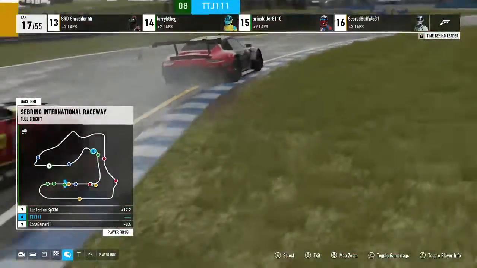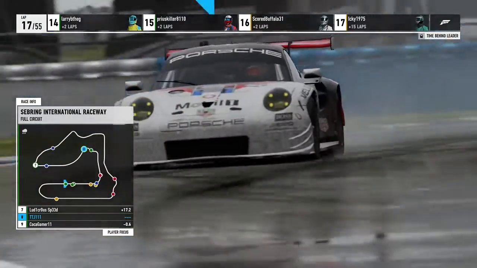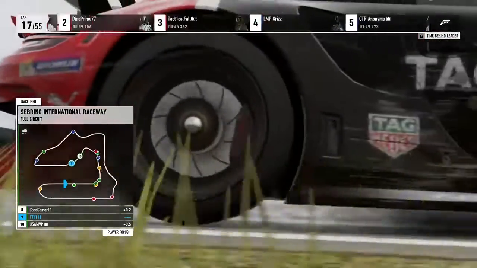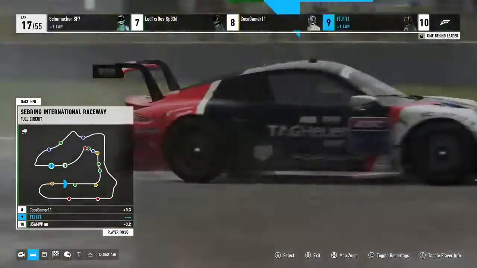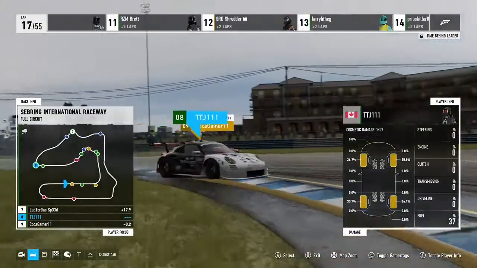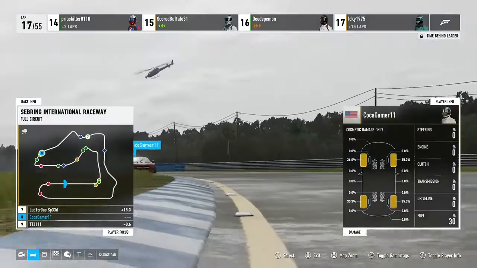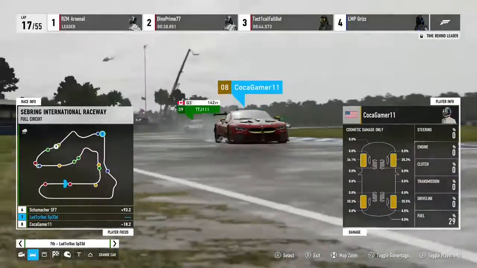But again, TJ looks like he's going to hold it over Koka, but Koka gets way better acceleration out of the corners. TJ seems to have better speed at the end of the straights, though, and the corner goes off, and here comes Koka back again, and this time Koka will be able to get by going into the braking zone. TJ still has 37% left in his fuel tank. Koka Gamer, when it comes to his fuel numbers, 30%, so TJ will be able to outrun the BMW on fuel by a small amount if he so chooses.